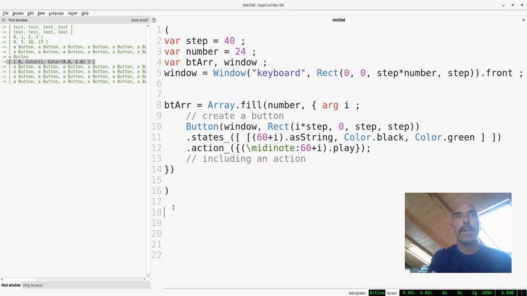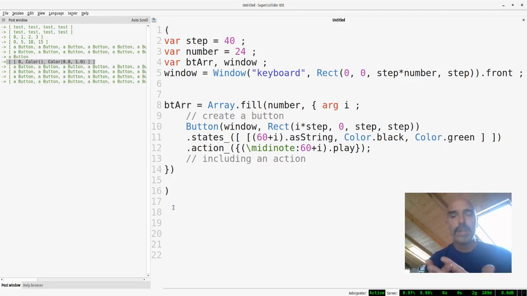So in the end we have created a small program. Of course, it doesn't sound really good because we just stick to the default sound behavior. But the point is that we've created a program, and we have also created a graphical user interface, something working.